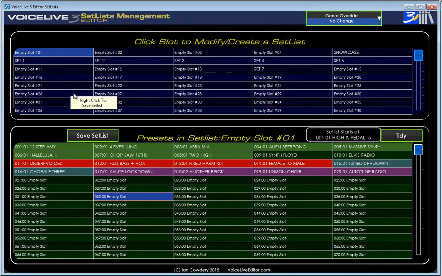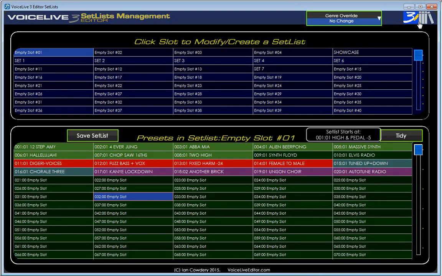Another thing that it allows you to do, you can pad your setlist. So what that allows you to do, if you have a preset which you like to use for your normal talk voice, so if you're an entertainer that likes to talk to your crowd in between your songs, you can say, right, I want to pad this preset list out so that in between each one I'm going to have this particular preset for talking. So then when you're singing, you just hit the button, ready to talk, and when you're ready to get to your next preset, just step it up, and then you're ready to go.